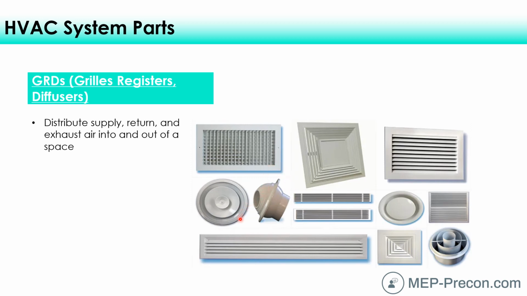Lots of different types of grills, registers, and diffusers based on, do we want to spread the air out? Do we want it to shoot a long ways? Do we want it to look nice? So lots of different grills, registers, and diffusers. You could Google them to see different kinds, and I'm sure you've seen different kinds within different buildings. There's floor diffusers, there's wall diffusers, there's ceiling diffusers and such. There's diffusers that are mounted on the sidewall of exposed ductwork too.